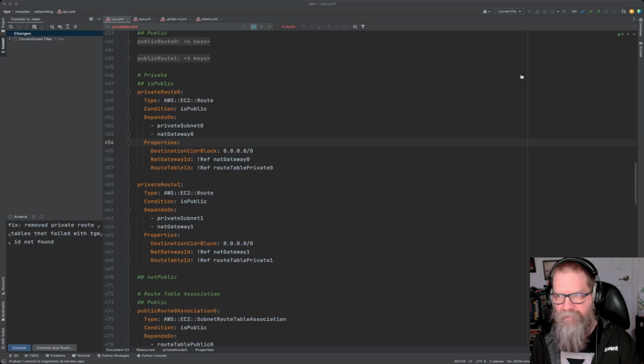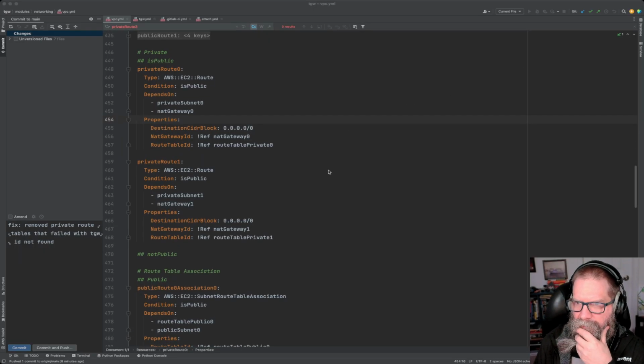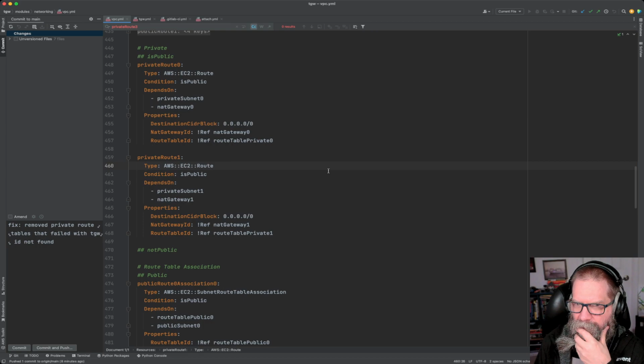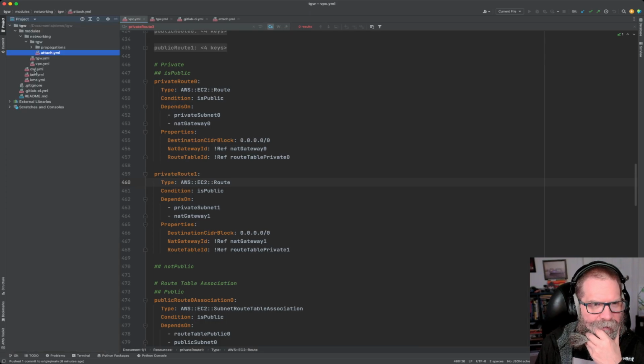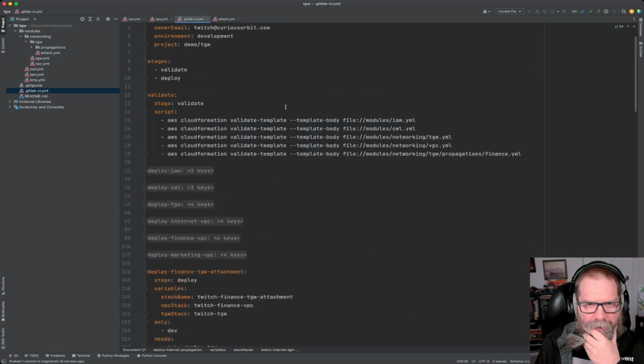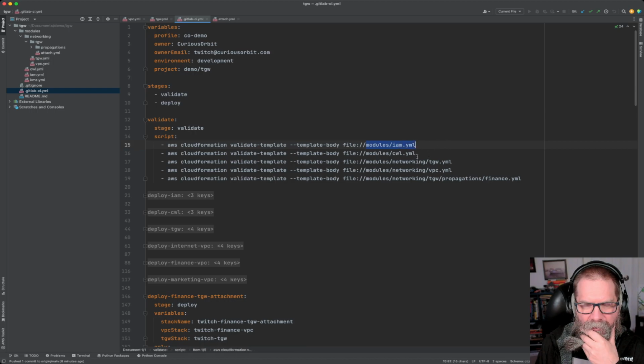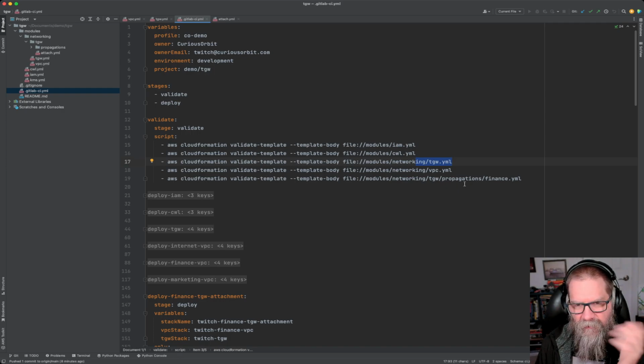Okay, well, while that's doing that, is there anything else that maybe I missed? We've got CloudWatch, our transit gateway, the VPC, and then the propagations, which at this point don't matter.